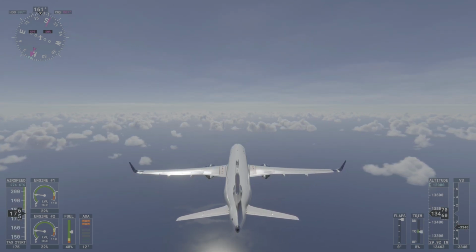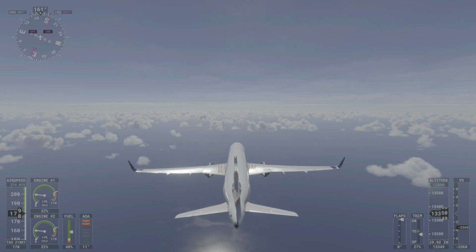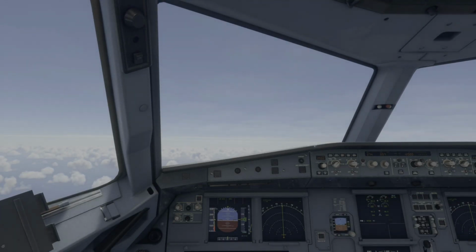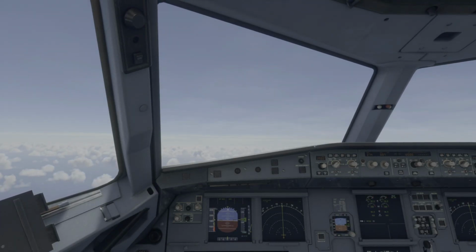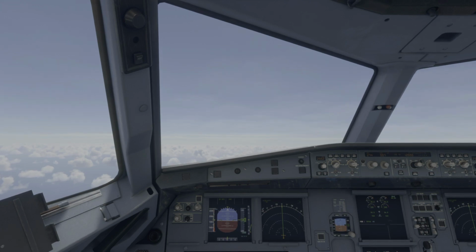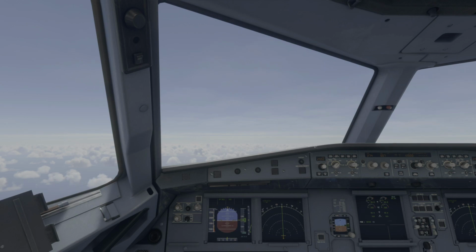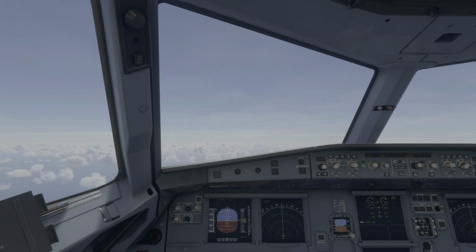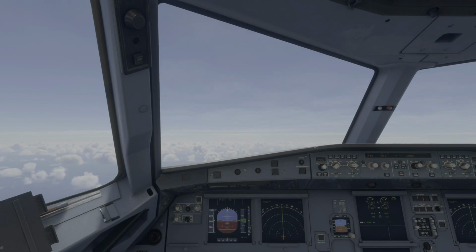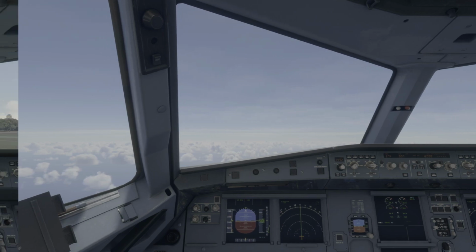So you see that there? That's like 5 pulls down, and that's how it should be. Smooth action, so you don't have all this jumpiness. So let me get out of this. Let me come to a landing. We'll go ahead and do a landing and just kind of show this in action with the A320, so you can see how it reacts when it's coming down to a landing.